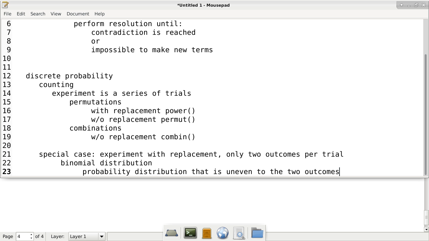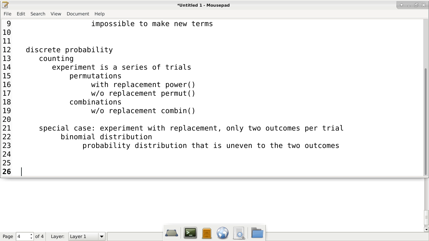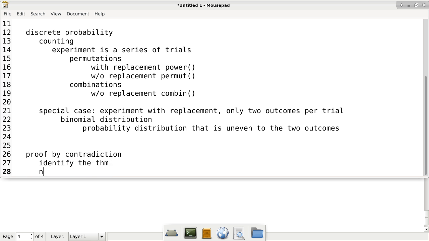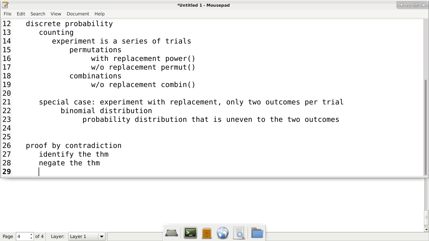And then we got 2 proof techniques. We have proof by contradiction. When you're dealing with proof by contradiction, what you need to do is to first identify the theorem. Then you need to negate the theorem. And then you want to see if the negated theorem leads to contradiction.